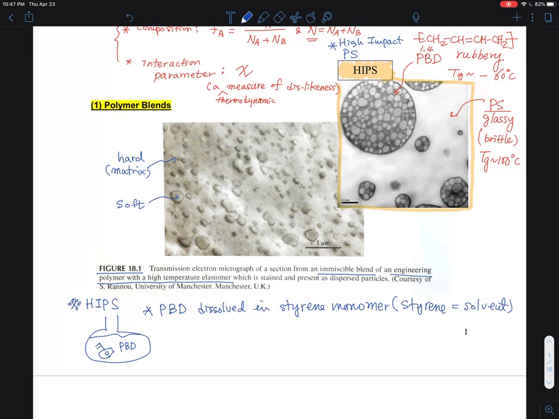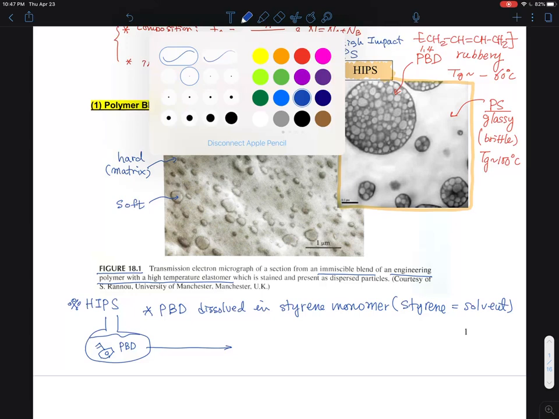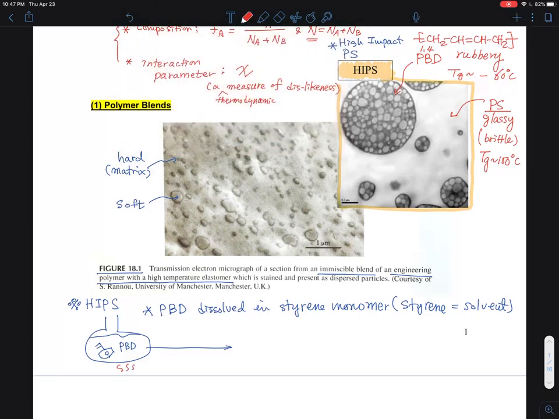So that's what it looks like, and then you start to heat it up, and add the radical initiator, and then radical polymerization. That's the first step. The second step, polystyrene is being formed in the presence of the polybutadiene, right? So in the reactor, during the polymerization.